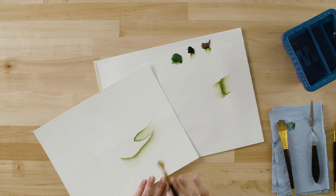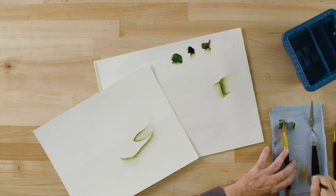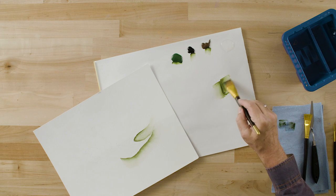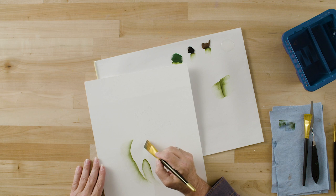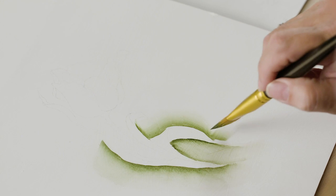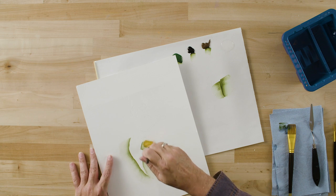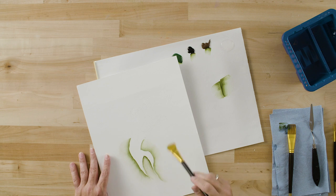Any little loose hairs that are there, leave them alone until your background has completely dried, and then you can simply come and rub and wipe them away. If you try to get them out now, chances are you're going to make a mess in your background color. I'm going to pick up some of the background color and show you again — I'm going to apply this next to the design. Adding background color is a really nice, easy way to add some interest to your paintings. It's very soft and gives a beautiful look. With a dry scruffy brush, just come in and slightly pounce and soften the color out. There you get a beautifully shaded background look, and it's just that easy.